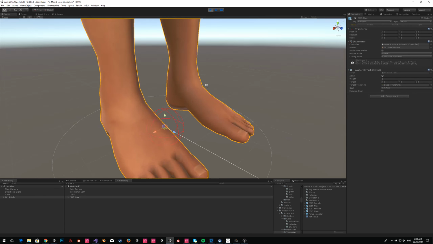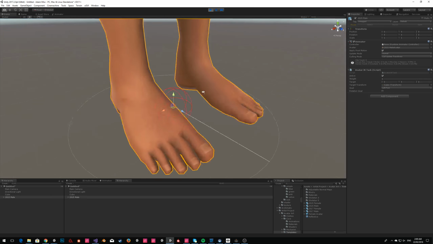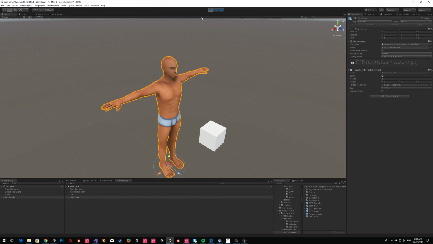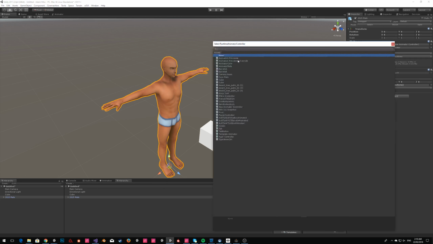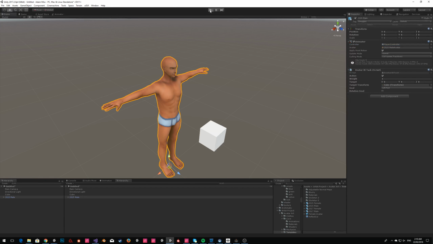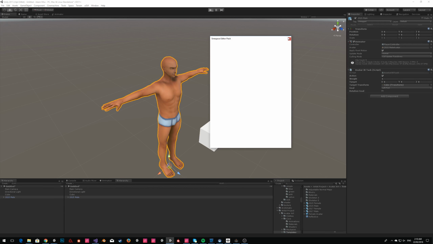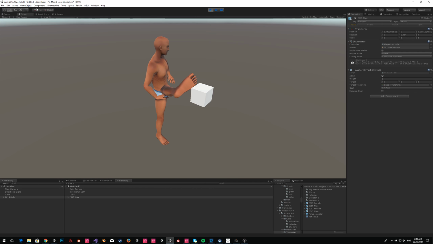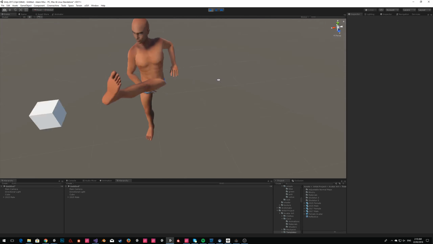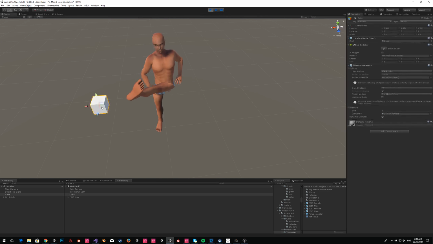What are we seeing here? This is because we don't have an animation controller loaded, so I'm just going to put one in. If I just grab the animation or the player controller, that will do the job. The reason that won't work, I'll just go into it in a second, but now we should be able to. Here we go. So here we are. We have our character. He is enjoying reaching out to that cube with his.